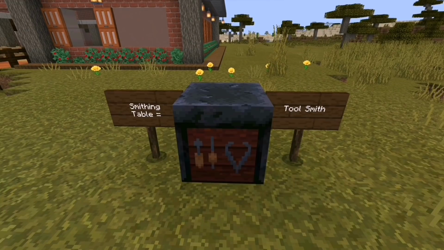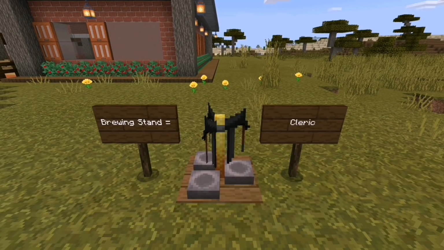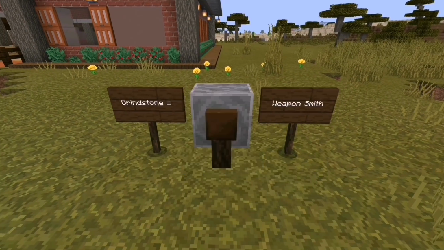Smithing table is a toolsmith. Fletching table equals a fletcher. Stone cutter, you will get a stonemason. Brewing stand, cleric. Lectern, librarian. And cartography table, you will get a cartographer. There are 13 trades in total.